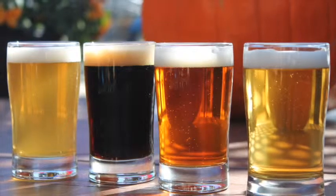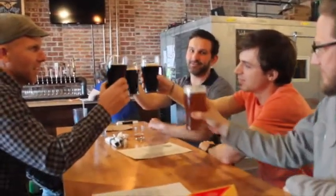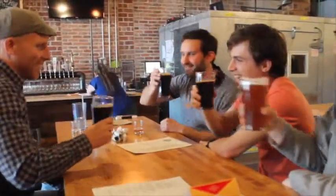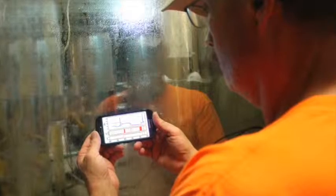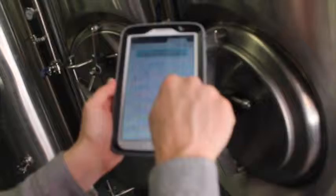When brewers can develop a consistent quality brand, customers know what to expect, which means the brew house can develop a loyal following. This is where Brew Data steps in. We offer a smaller brew house sized version of electronic brew monitoring designed specifically for small to mid-sized brewers to create a quality brew.